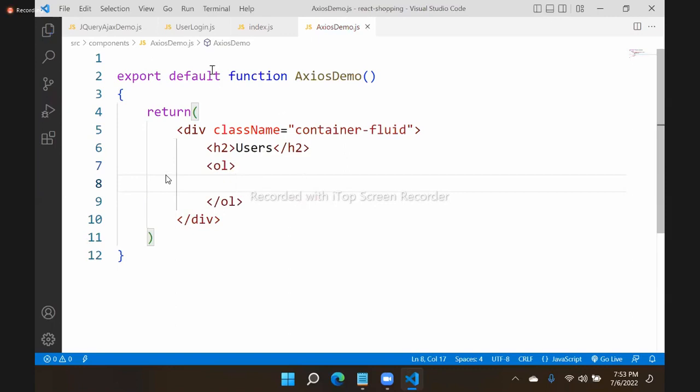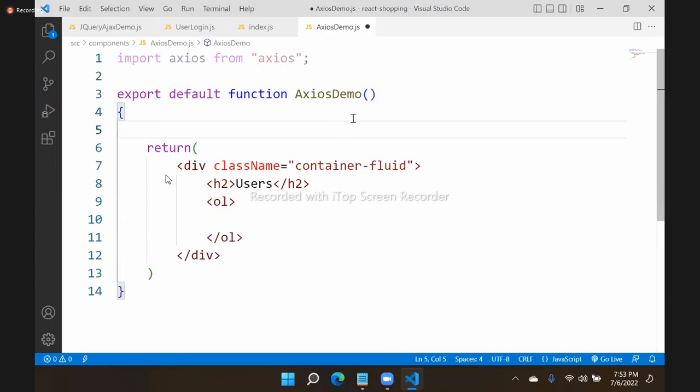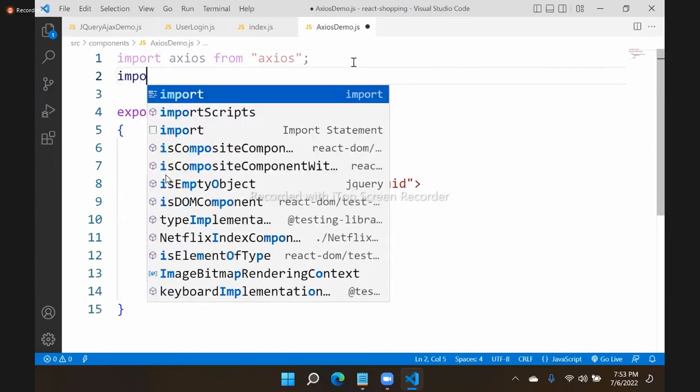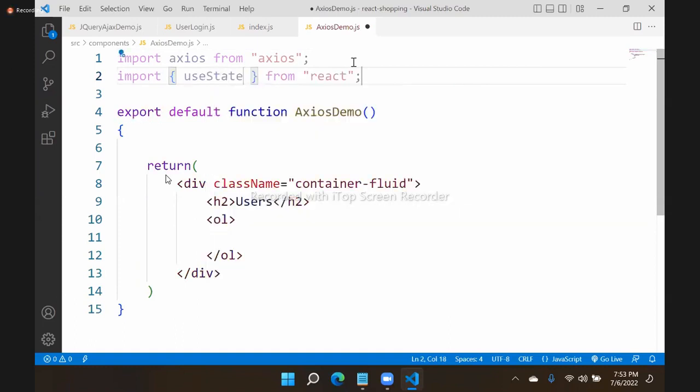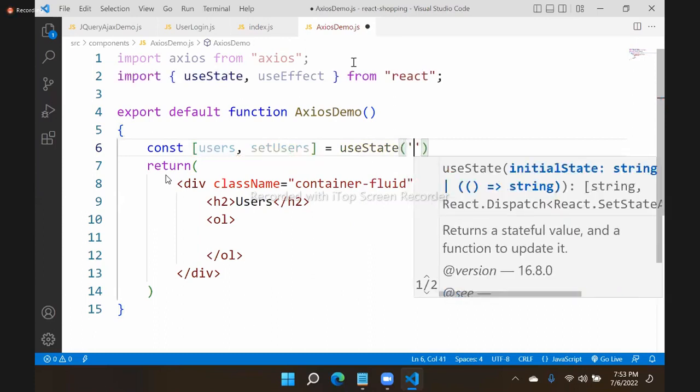Now here we have to import Axios from axios. Let's create a simple state also here. Import useState and useEffect from React, and let's configure a constant: users, setUsers, which is useState with an array.